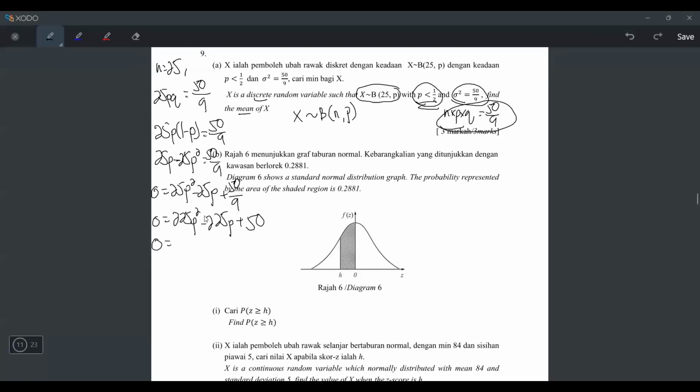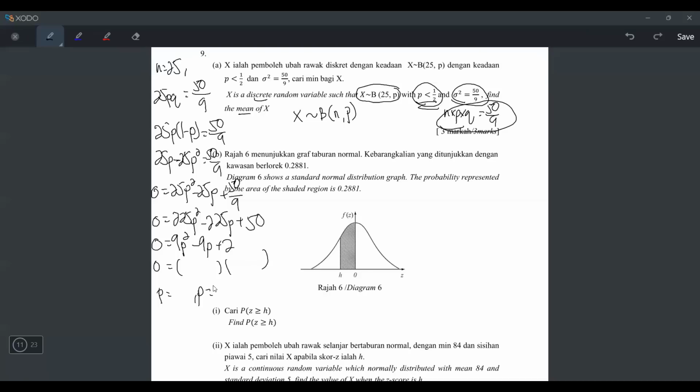And still cannot press calculator because they can all be reduced, right? I think all these numbers can divide by 25, but I'm not sure. Let's try 225 divided by 25, 9. So you will end up with divide 25 is 9p squared, divide 25 is 9p, divide 25 is 2. Okay, now only I will press the calculator. Okay, so now I will get p equals something, but I don't know yet. I haven't pressed yet. So I will press now mode, degree 2.